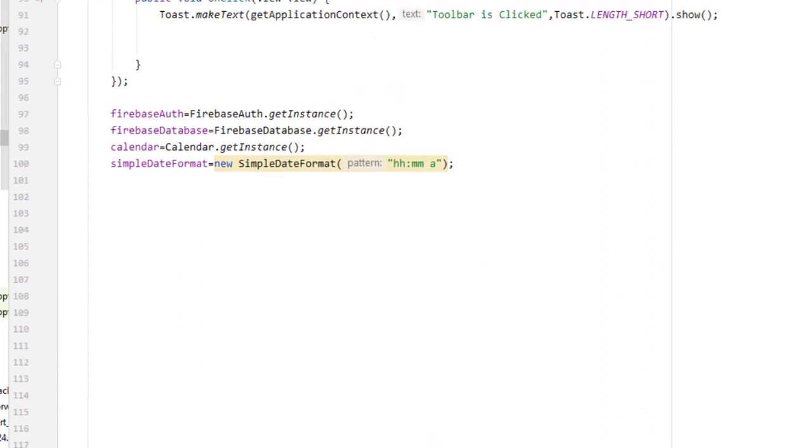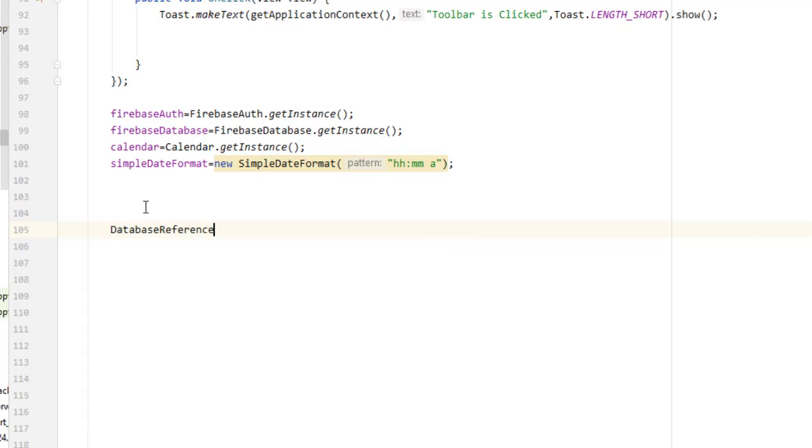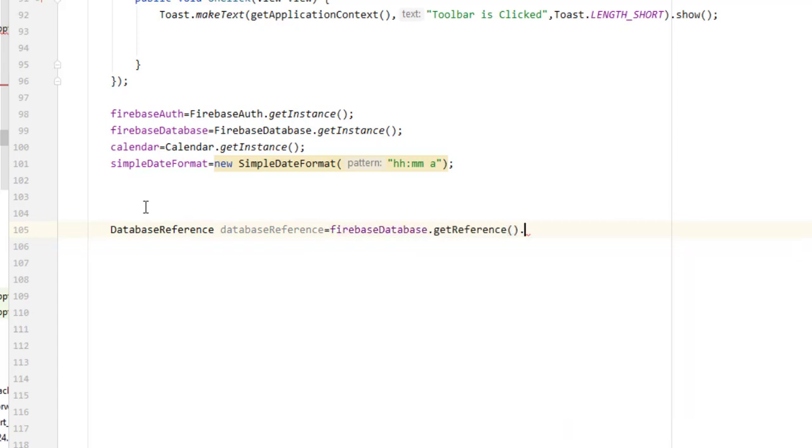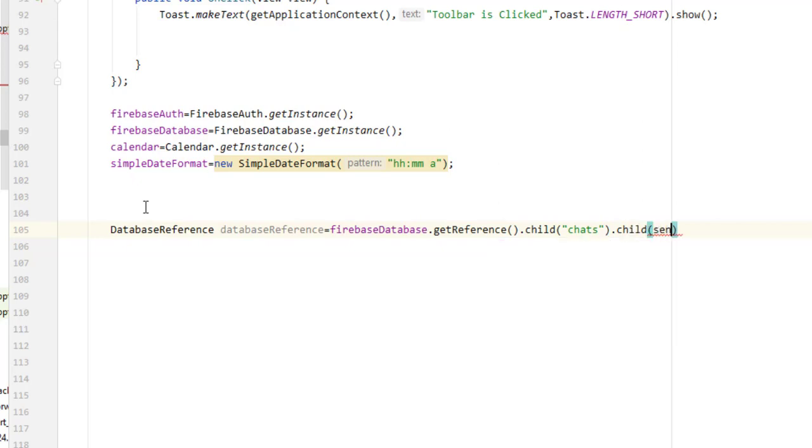So how can we store this? We have to simply fetch all these messages from our database. So I will show you how to do this. We have to create a database reference first. Press enter, simply type DatabaseReference, then give any variable name. I give again databaseReference, then FirebaseDatabase.getReference. Inside this we have to pass the child where we store our message chats. I am sending the message and I am running the phone, so that's why I am the sender. So I have to simply fetch the message from our sender room.